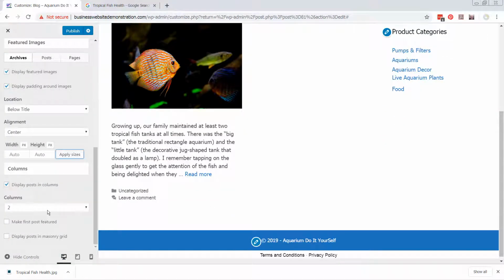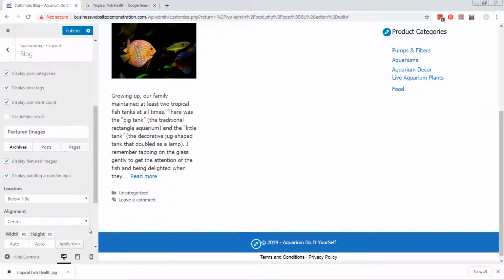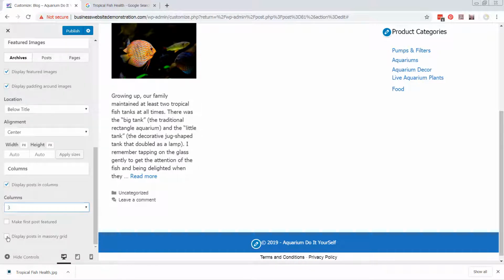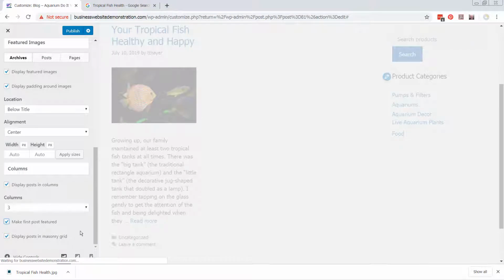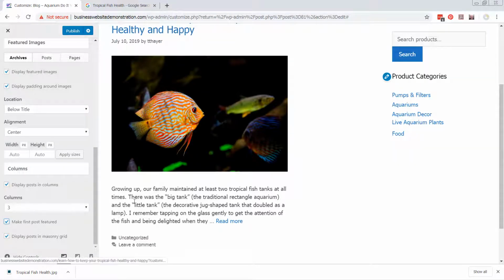We've got it, how many columns? As a general rule, I will set it up for 3 columns, okay? I will also set it up as a masonry grid, okay? So you're going to see what happens with that in a second. Now, I will leave the rest of this as it is, and I often make the first post featured. And the reason I do that is because it actually makes it a little bit bigger, which means that people see right off the hop the latest article that's there. So now I'm going to publish this. And the last thing we're going to do is we are going to exit out of here.